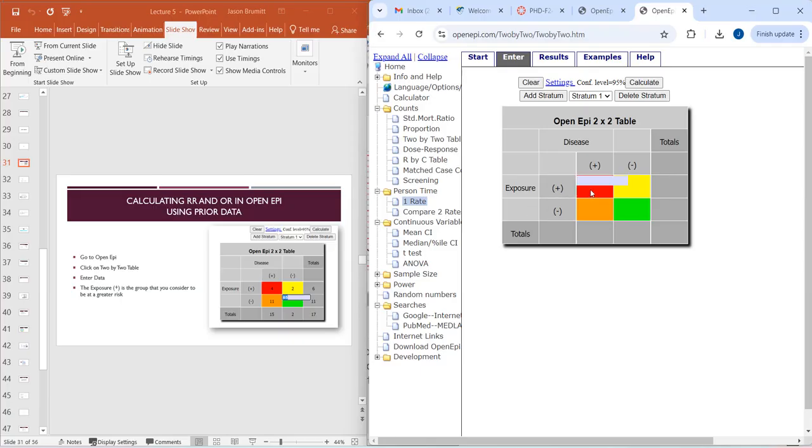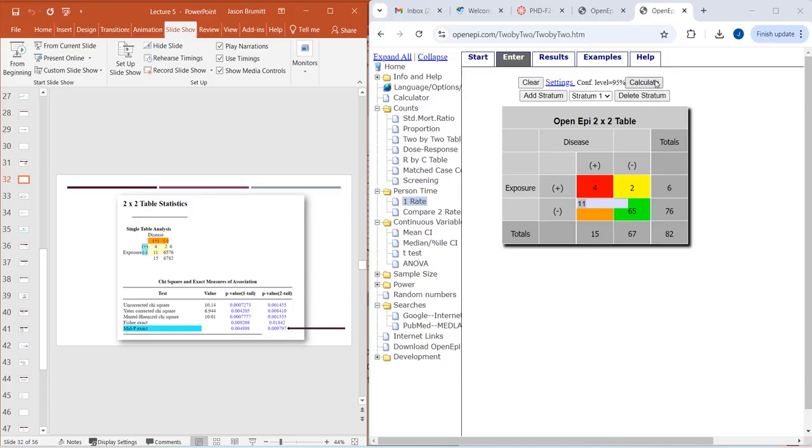So here, let's go with 4 people got the disease that were in the high-risk or at-risk group or the exposed group. Let's say that 2 people in the group did not get it. So it's a very small group. It's just 6 people were in our at-risk group, how we define them. And then 11 people got injured in the lesser risk or reference group. So you're like, first, like, wow, that's more people, but it's out of a total of 76. So we're looking at proportions here, 4 out of 6 versus 11 out of 76.